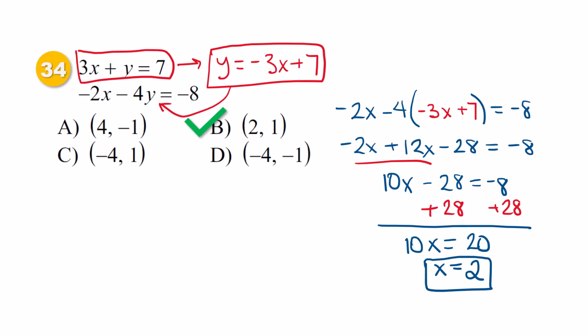All right, number 34. Here is the full solution. I did substitution again. Obviously, the answer is B. I went right through that like instantaneously. The only thing that's different about this one than the last one is that neither one of these equations given to you was actually solved for one of the variables. So I just solved this one that has a single y by subtracting 3x from both sides, and then again shove that in there. Came up with a delicious answer of 2, and I didn't even have to plug it in. I got x equals 2, and this was the only one that had an x equals 2.